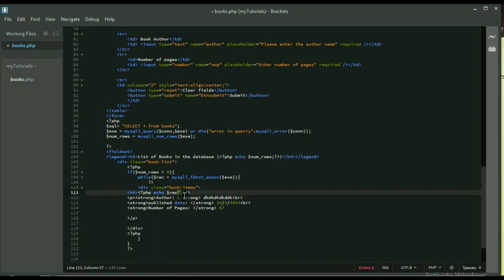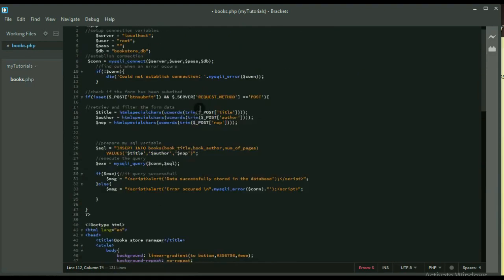So I'm going to now have record. I have my book title, book_title. That is the field name in my database. I'm going to echo this out and then close this. Alright, now this is done. I can copy this and change some few things from here. Now the author of the book is book_author. I guess that is what we have in our database, right? Let's see.